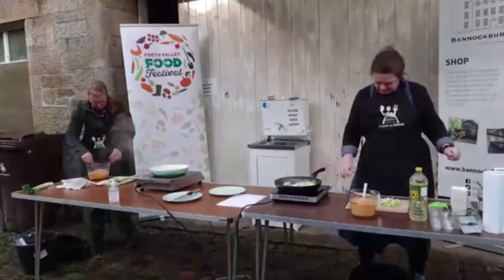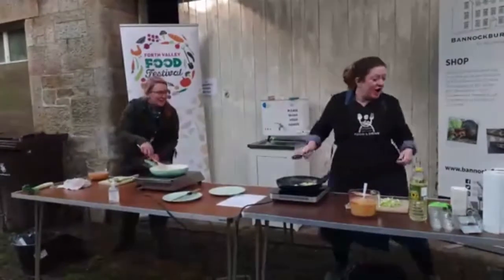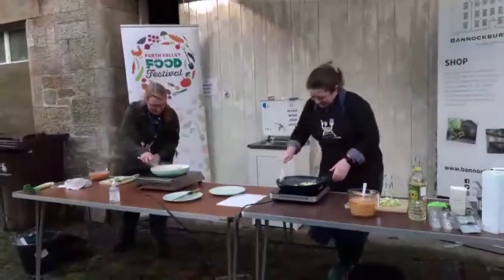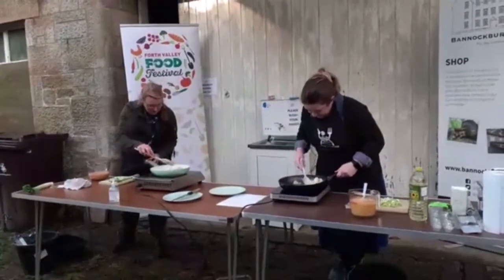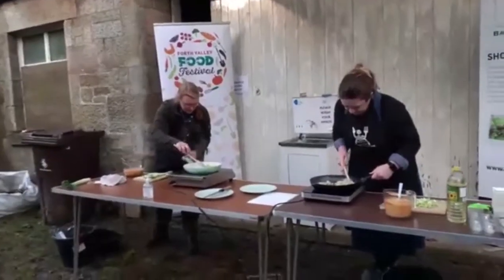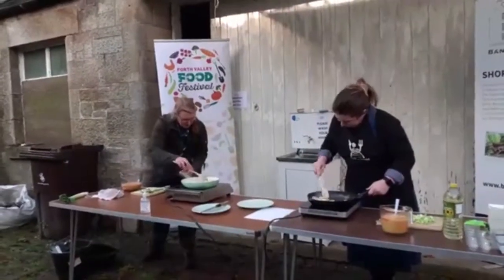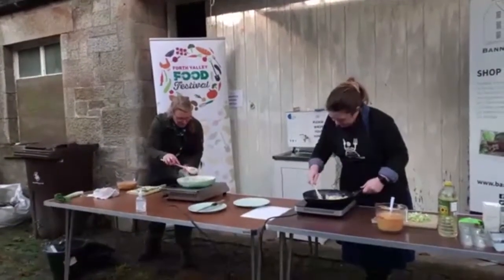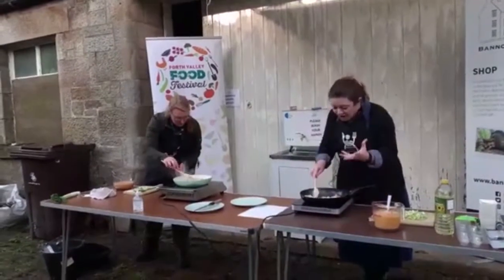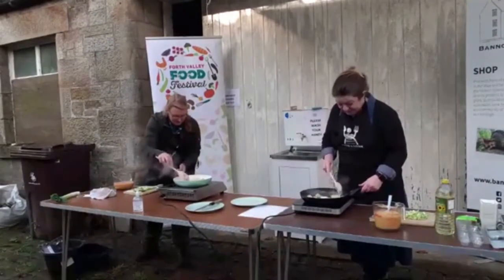I've lost my wooden spoon. Oh, I think I can smell my tatties. Ah, my wooden spoon's in the pot. My tatties are starting to go. They're starting to gain a wee bit of colour, and they're not getting oily and greasy. It is like dry frying. Just enough to add colour. You want colour because colour is flavour.